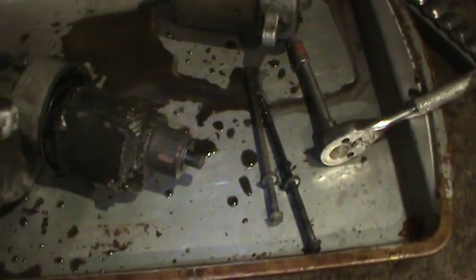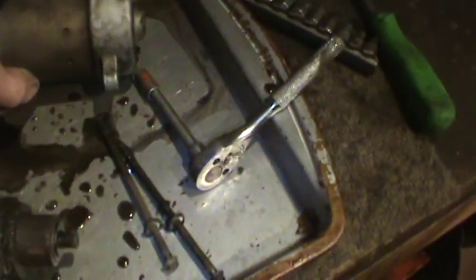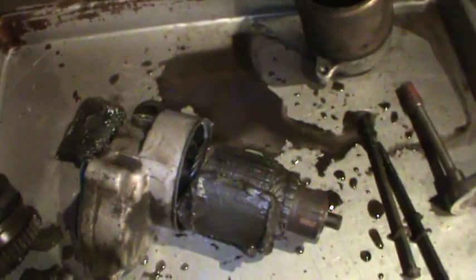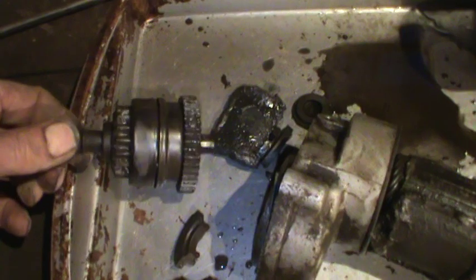And the actual magnets are sticking to the stator instead of the body. So at that point I figured, I don't think we're going to fix this one. And then it has a Bendix on the end of it with a clutch pack in it, and all the guts blew out of that too.